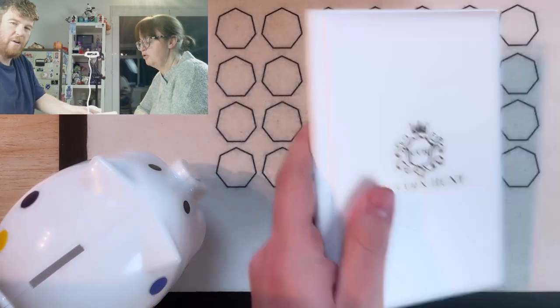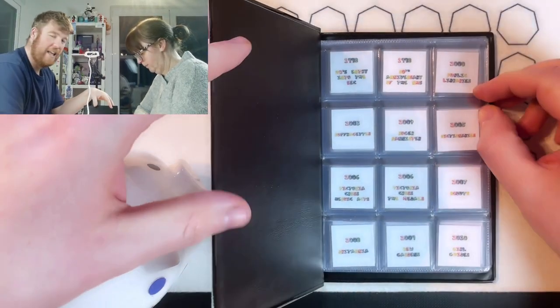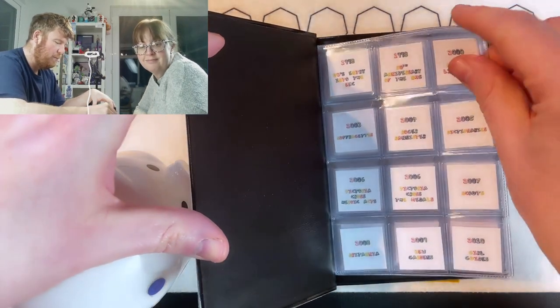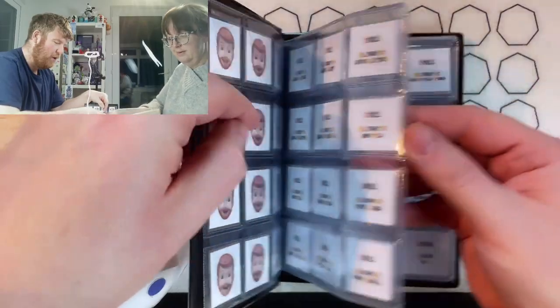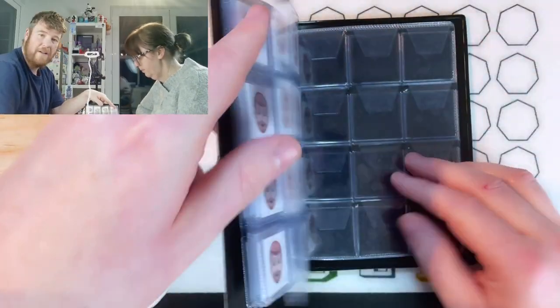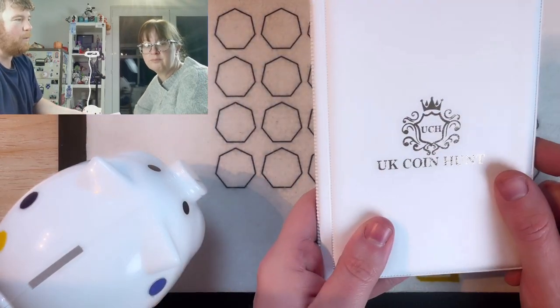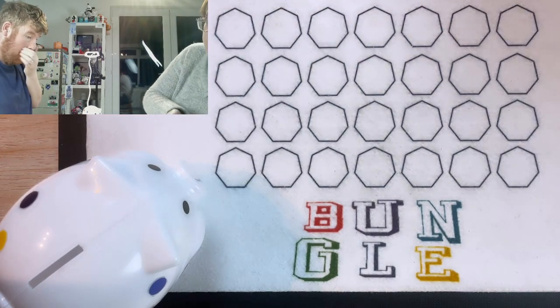My book. Must have been an omen. The white album. Brand new inserts, look completely clean. Big thanks to Katie Jones for sorting us out with these super duper inserts. Look at them. Awesome. That handsome brute on there. So completely blank. Every circulating coin's got an insert. And we're going to have a year long challenge, who can fill their book up the most by the end of 2022.